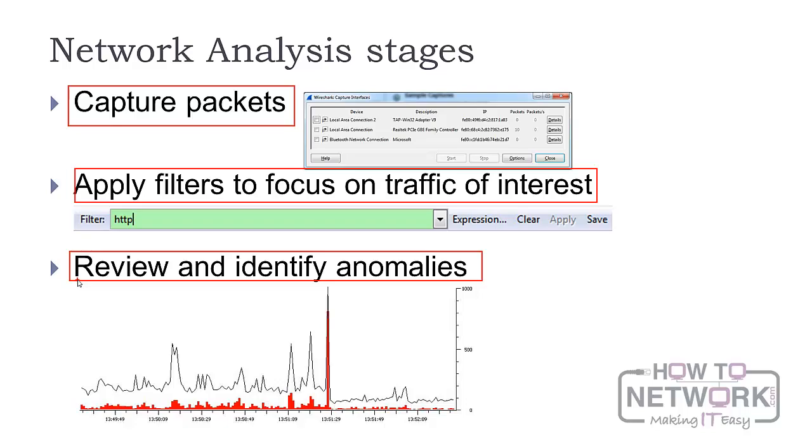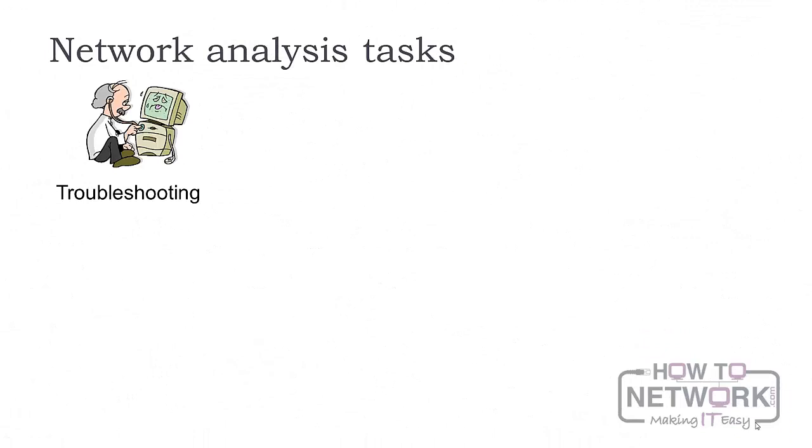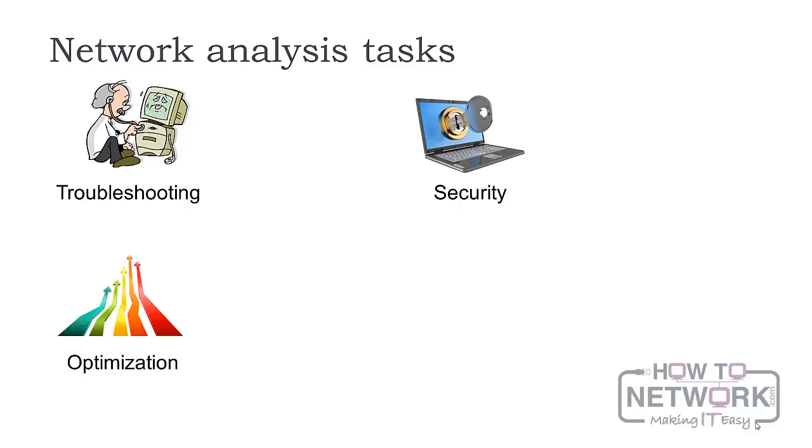So, what tasks can be performed by a network analyst? They can be divided into 4 groups. Troubleshooting tasks, which include locating misconfigured and faulty devices, identifying network delays, packet losses, and others. Security tasks, like identification of malicious traffic, unencrypted data, network forensics, passively discovering other hosts. Optimization tasks, which include but aren't limited to analyzing bandwidth usage, evaluating applications efficiency, or evaluating response times. And application analysis tasks, for example, analyzing bandwidth requirements for an application or identifying protocols and ports in use.